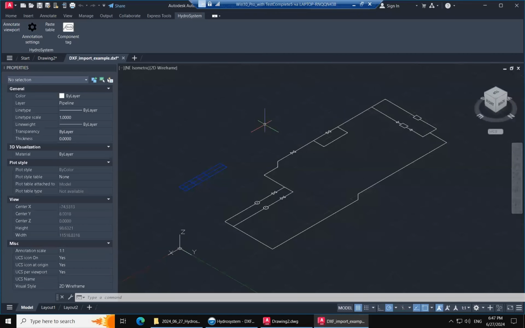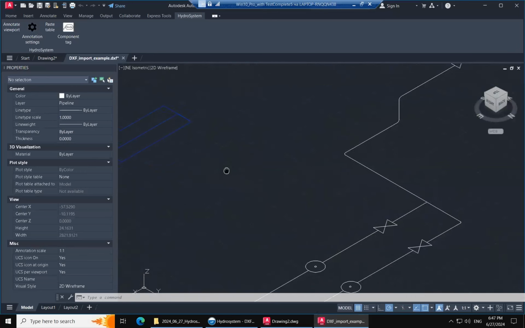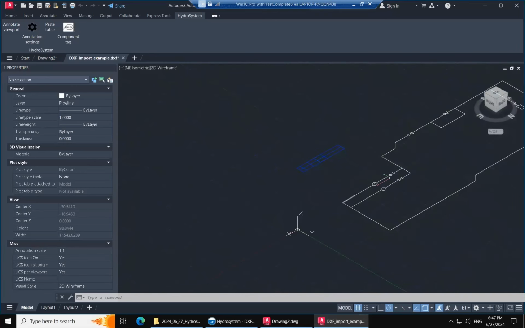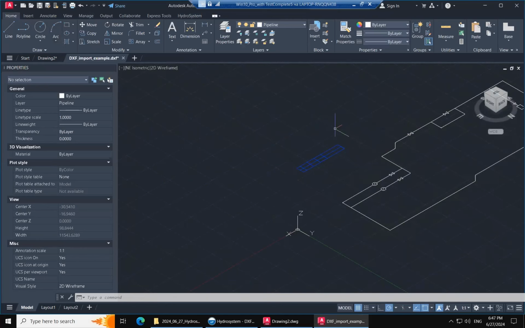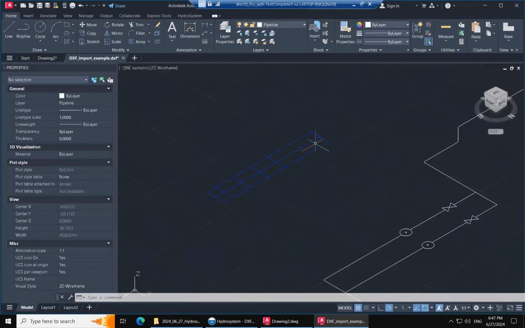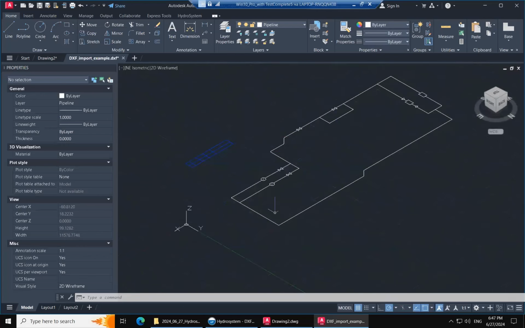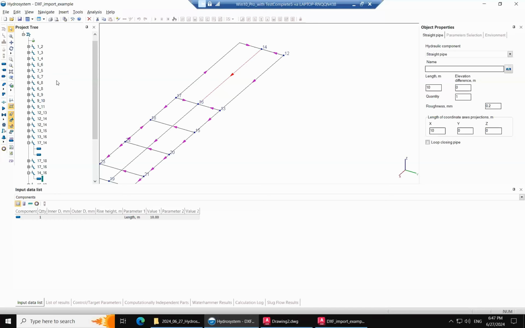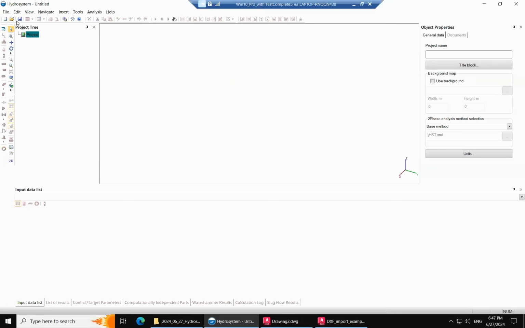So the first advice we'll give you if you want to import DXF files: place your piping system in some separate layer, so you don't have to then clean your piping models from undesired elements. Here in this DXF file, I have this table in one layer, and I have a pipeline system in another layer. So at import, allow me to import it once again.